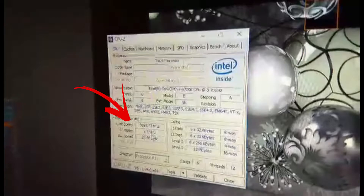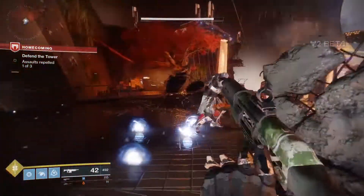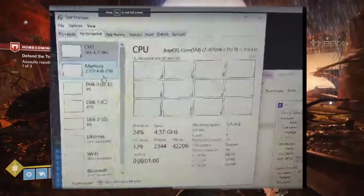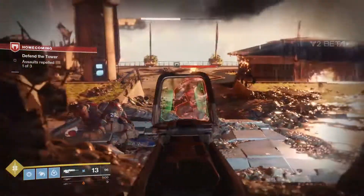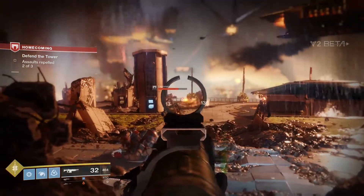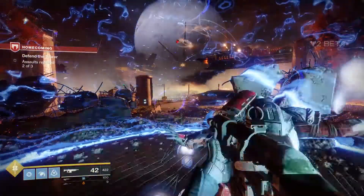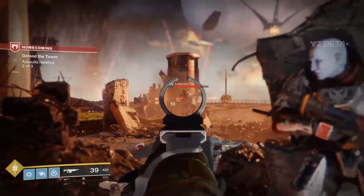Whether that's correct I'm not entirely sure, as it could be a bug with CPU-Z since it's a new processor. Task Manager made it more confusing by showing a boost clock of 4.37 GHz. So we have two programs giving two different frequencies. Personally I trust CPU-Z more than Windows 10's Task Manager, since when Ryzen came out CPU-Z showed closer frequencies. With Intel it might be different, so just take that into account — I'll be discussing results in the context of 3.7 GHz, but I could be wrong.